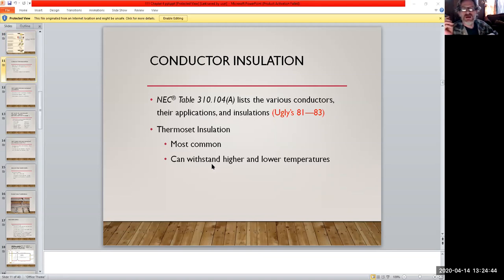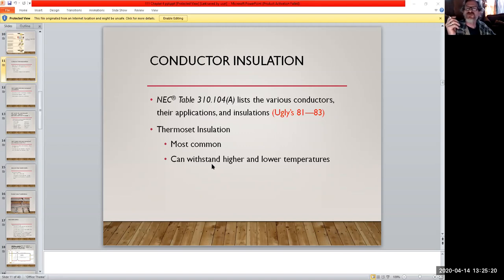All righty. And again, we go back to looking at tables, and even in the uglies chart, this is more of an important one: the types of insulation out there, right? And there's quite a variety. You've got MTW, which is motor wire style. You have the THH ones: THHW, THHN. THHN is thermal high nylon. THHW is the same, except it's allowed to be in a wet environment, and so on.